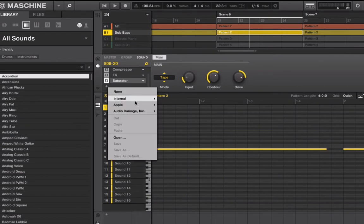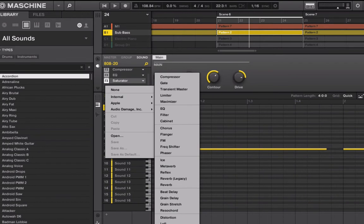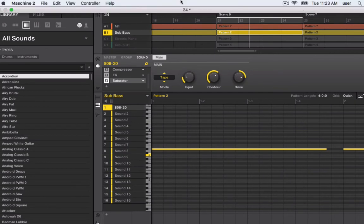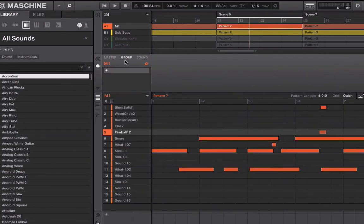And as you notice, I threw on another saturator at the second point in this series. So I can apply it in chain like that, and it allows me to see if that adds any more to the sound that's already going on. All right, so I'm going to continue to mix this a little bit further and add another saturator at another point. So we've got these drums. I can also throw them on the drum group, okay? And that'll also add some more warmth to the overall drum groove, all right? So I'm going to let you listen to that and show you how I'd mix this using saturation a little bit further. And we'll do some more advanced stuff as well. So let's go ahead and check this out.